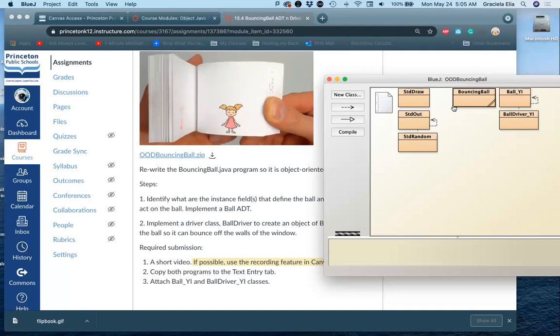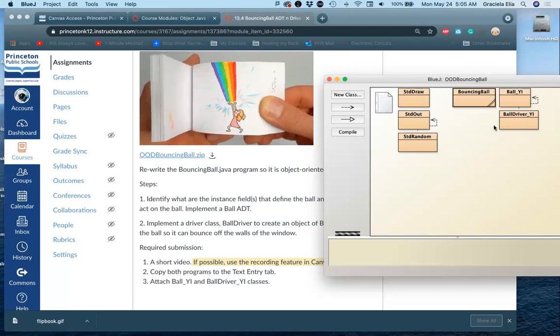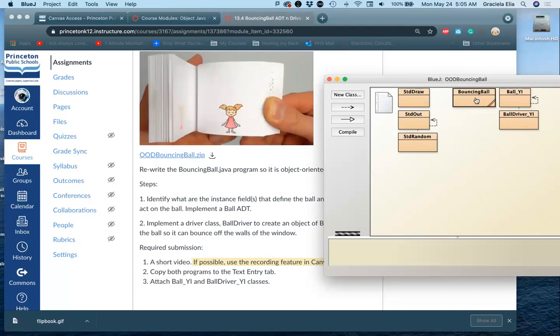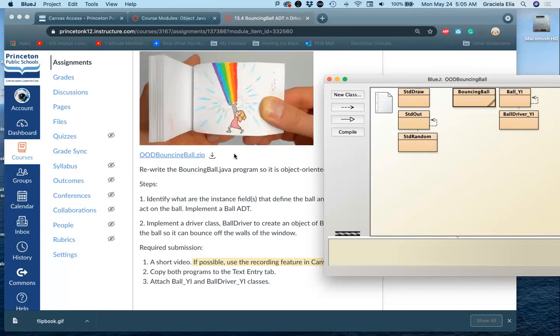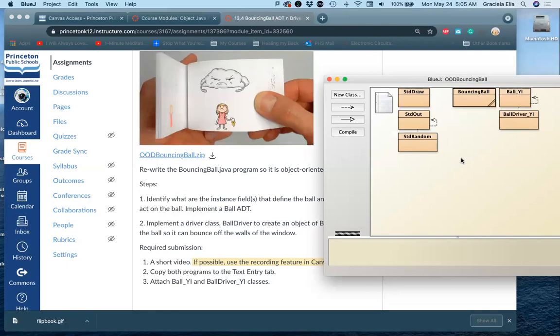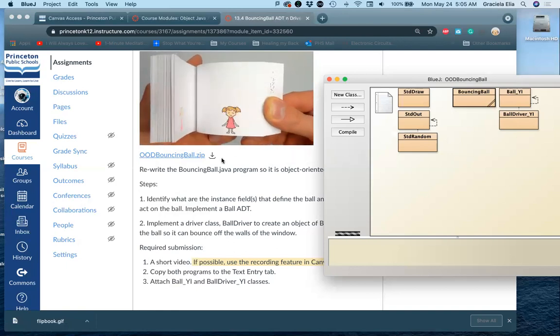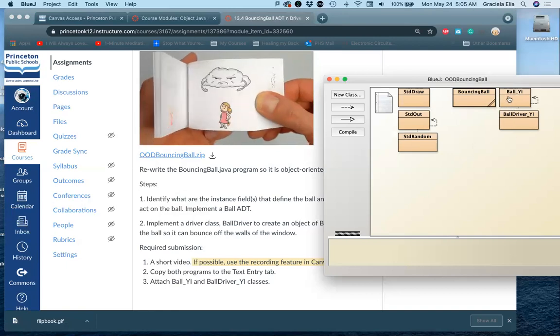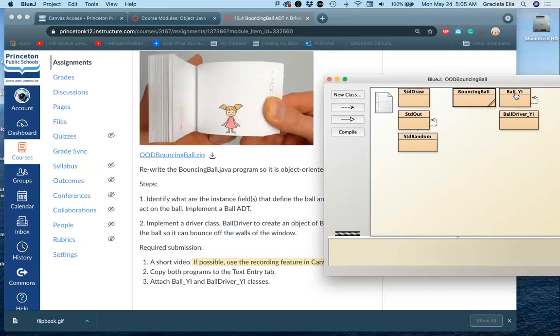So I thought it was more important that you can actually do the coupling of the bouncing ball, because the bouncing ball right now is one big chunk. We're going to separate them. So you won't see this because you will be creating this. I'm going to give you something similar to that, but it's not going to have these two things that I'm going to show you how to work on. You will have to actually do the typing.